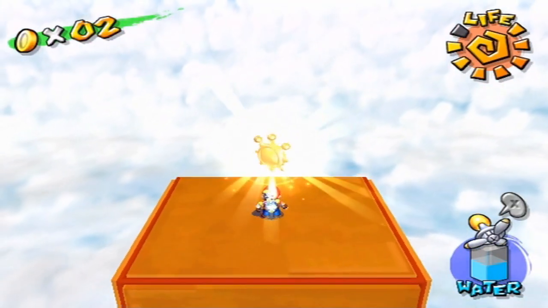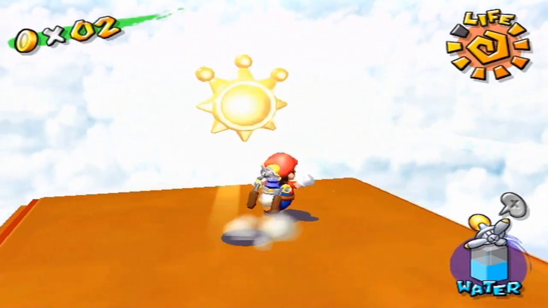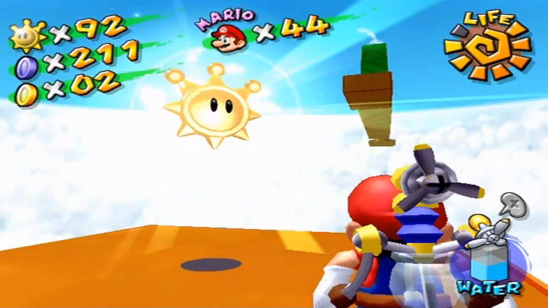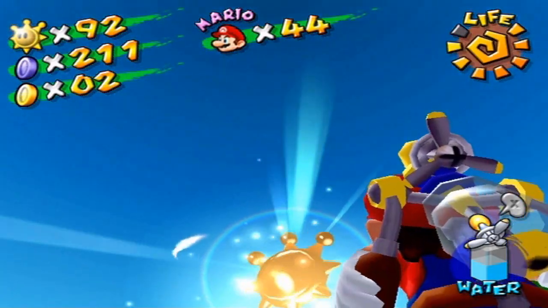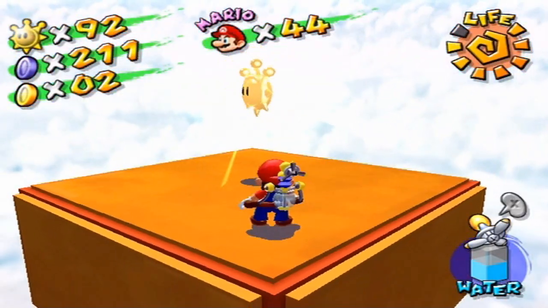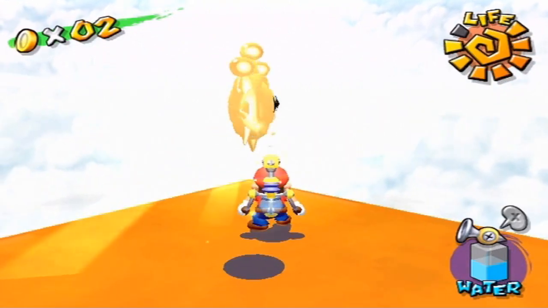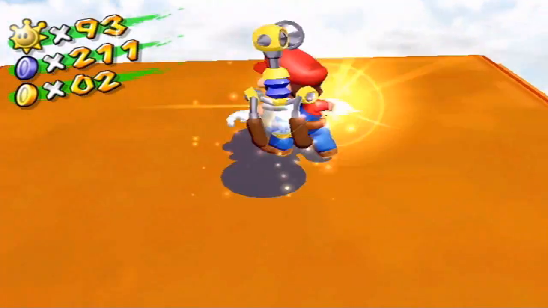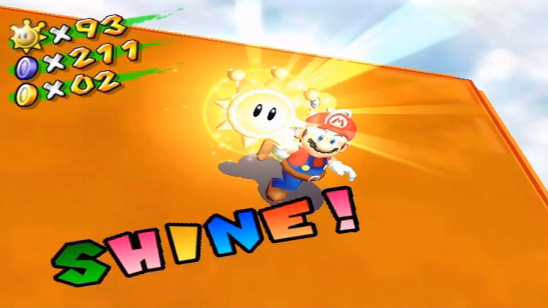You don't want to press A too late because you might jump over the shine. You don't want to press it too early because you might run into the side of this block. There's a little sweet spot where you're either going to grab the ledge like I just did, or you're going to land right into the shine. So it's kind of hard to scale it, but you guys should be fine. I have faith and confidence in you. There you go, shine.